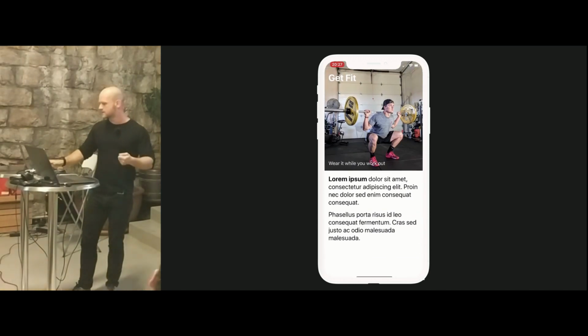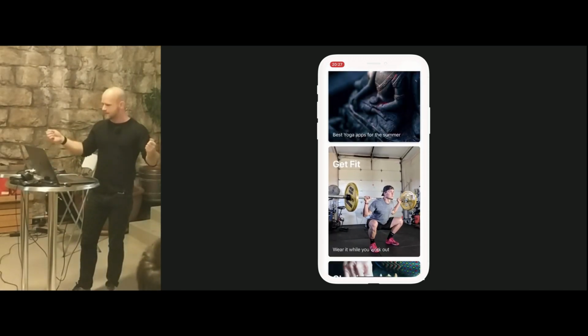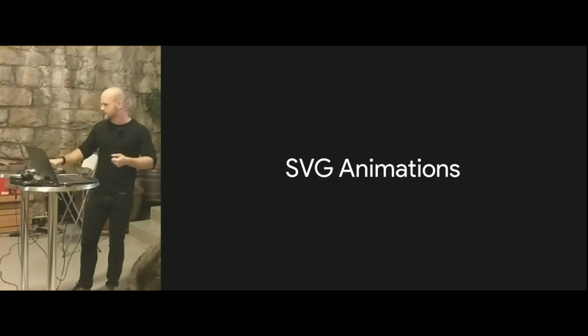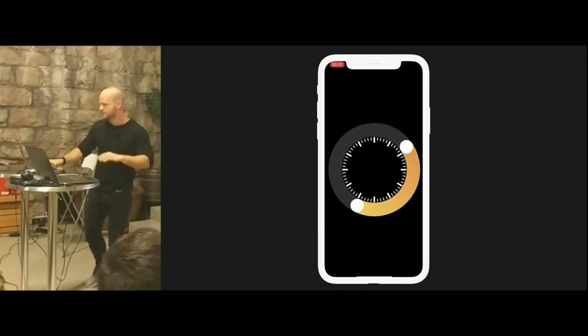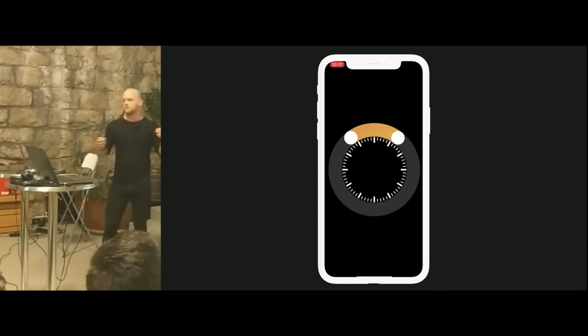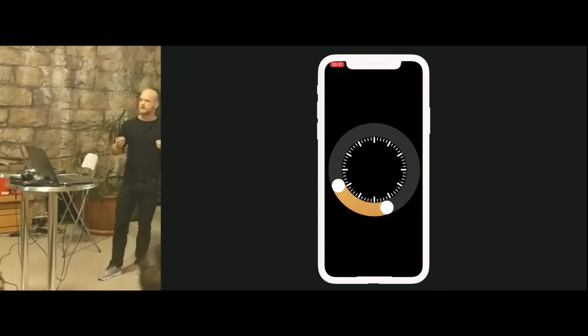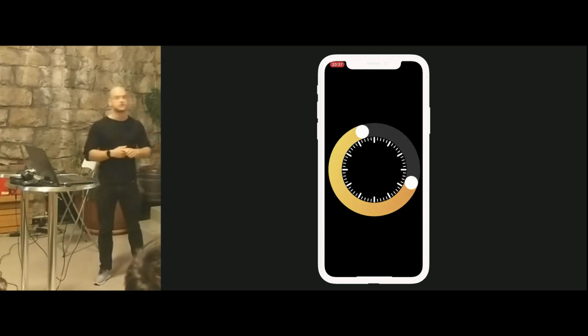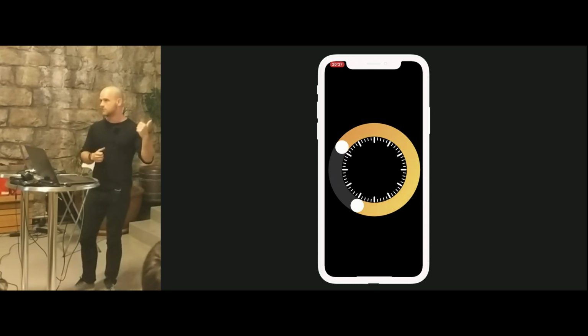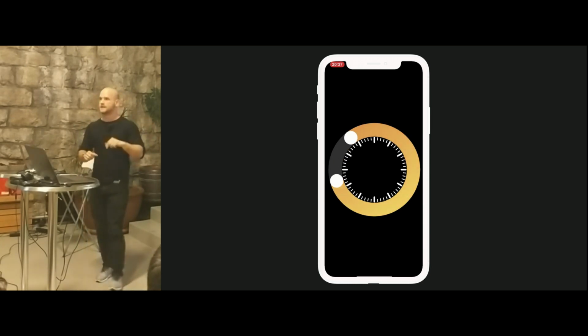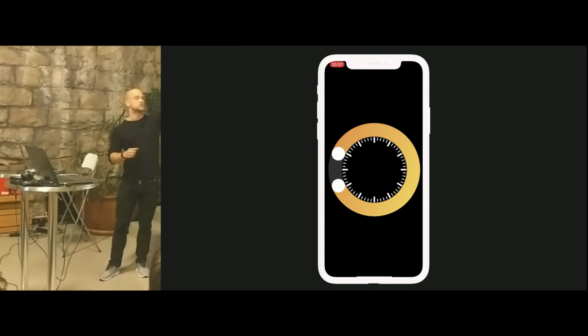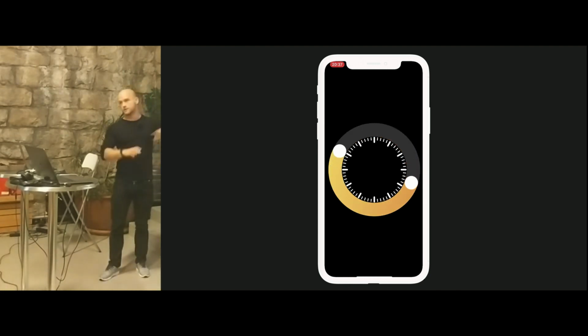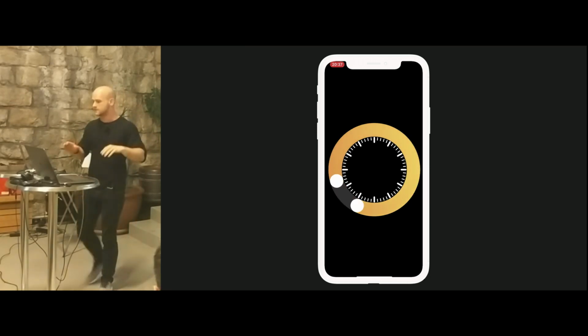And speaking of libraries which extend the spectrum of what can be done in React Native, I would like to say a few words about React Native SVG animations. The SVG library in React Native also works pretty well with declarative animations on the UI thread. This is an example from Apple Bedtime, and we can declare all the trigonometry functions on the UI thread. So again, here we were not executing any JavaScript, we're not crossing the bridge.